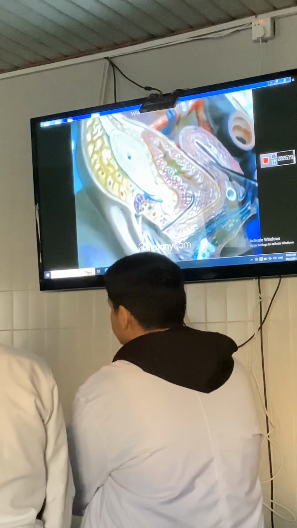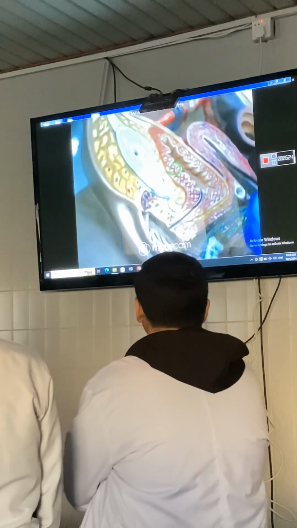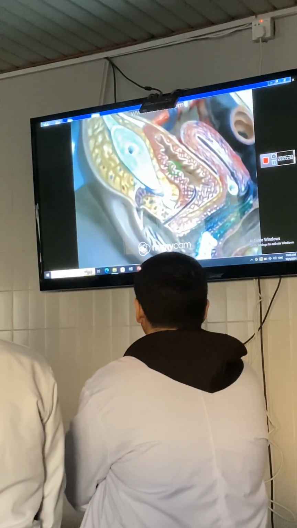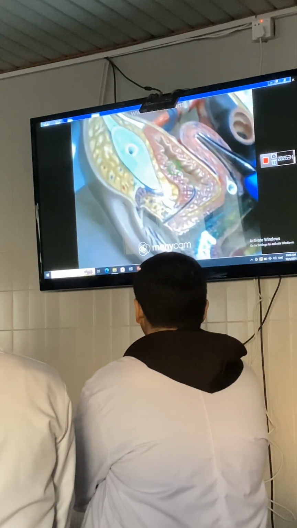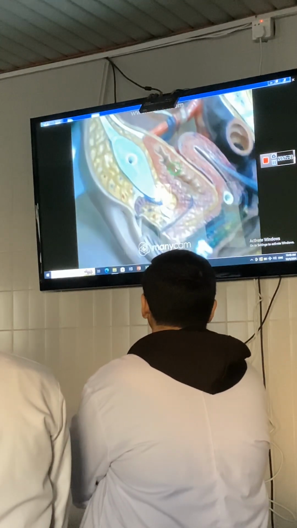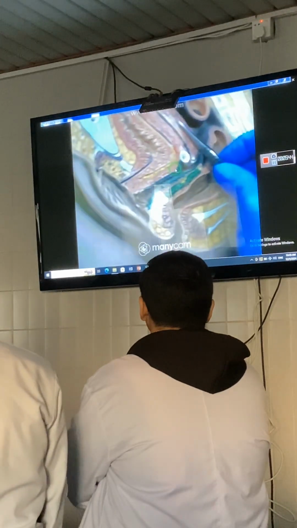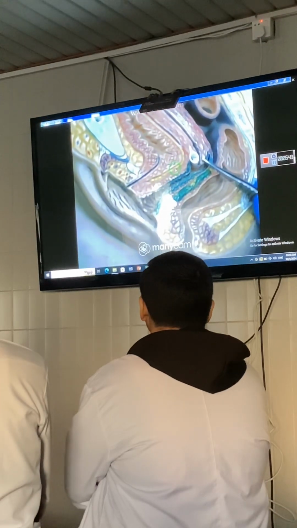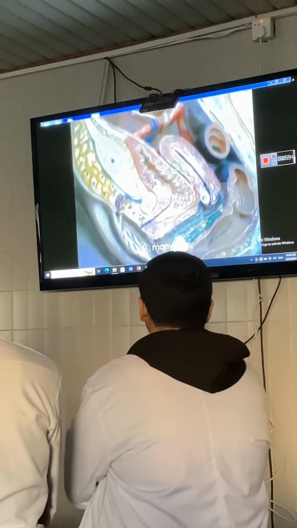You can see that the uterus is angulated. There is an angle between the body and the cervix. This is the cervix, it takes that direction, and then this is the body, it takes that direction. So this angle is called angle of anteflexion between the cervix axis and the body axis. Normally it is an anterior angle, and that's why it is called angle of anteflexion. Sometimes it is backward, and this is a normal variation.